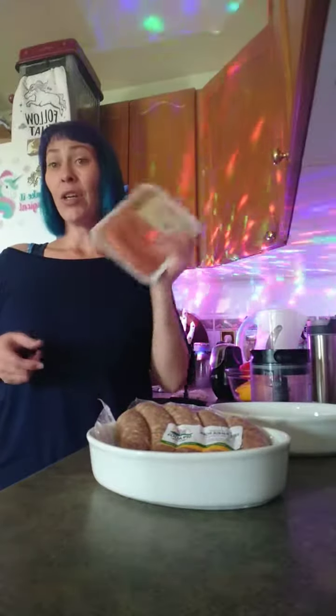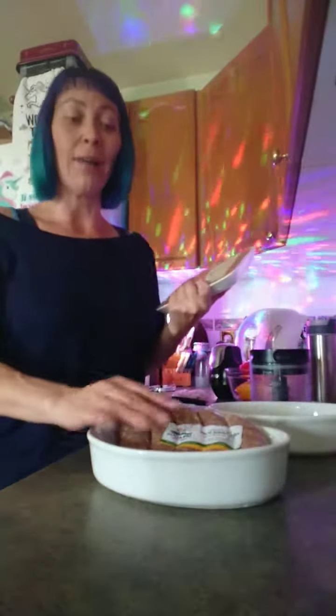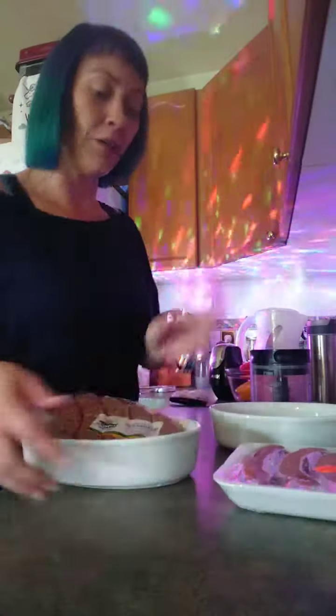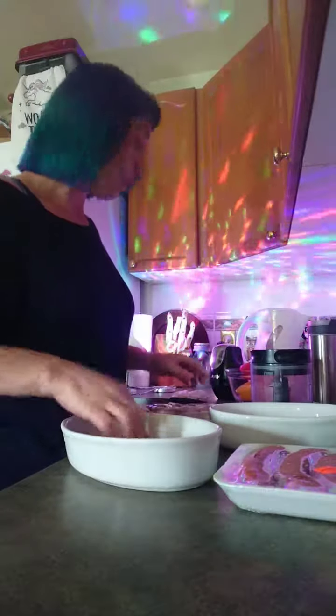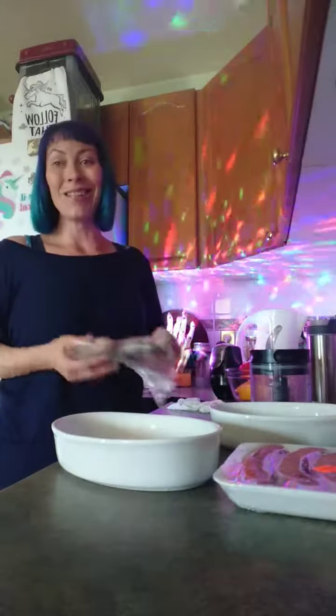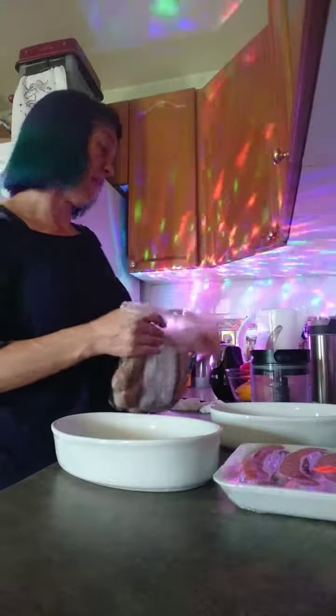So today, I'm going to cook the spicy ones for the rest of my family, and we are going to do the no sugar, no carb ones for me. I'm going to show you guys the way that I do sausages. Now, this may or may not work for your family. For me, this is the easiest, quickest way, and it's my favorite dish.